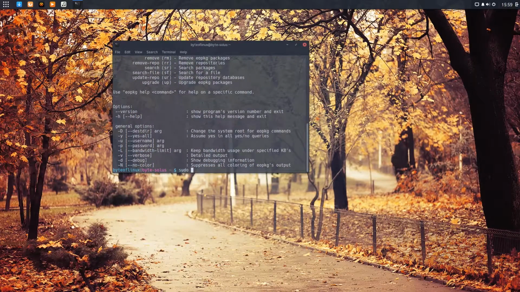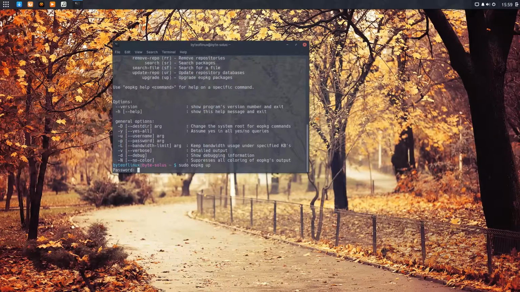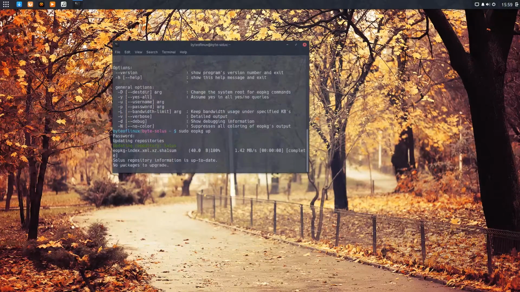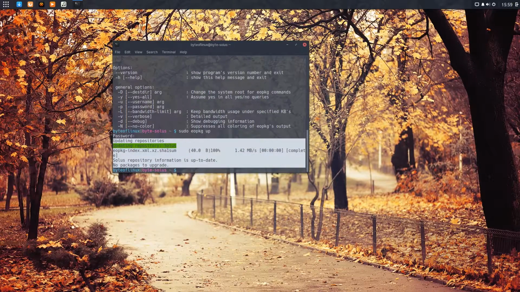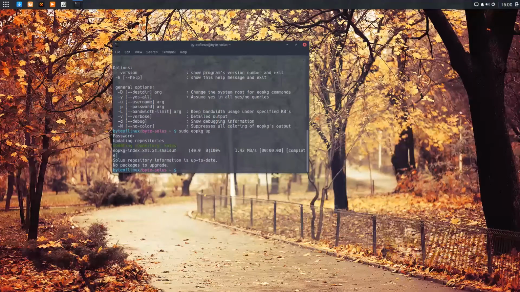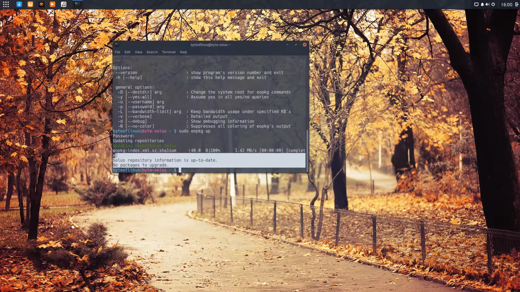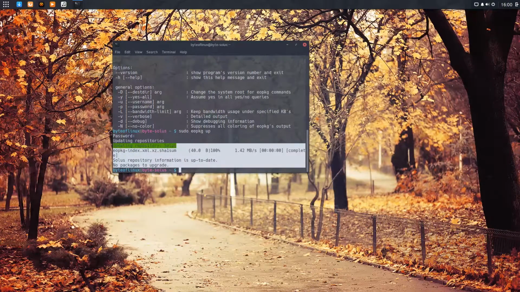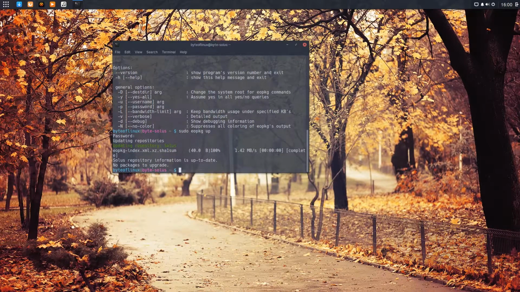And now one thing that I did find very handy is sudo eopkg up. And this is a command that will essentially look through all the applications that need to be updated and then update and install them. So if you just run that and enter your password, it will update and view all the packages that need to be updated. So I recommend running this if you install this on your computer to make sure everything is up to date. And this will update your information. So I already updated everything, which is why I just did this, but it will take a while, but I think it's worth it. So everything works there.